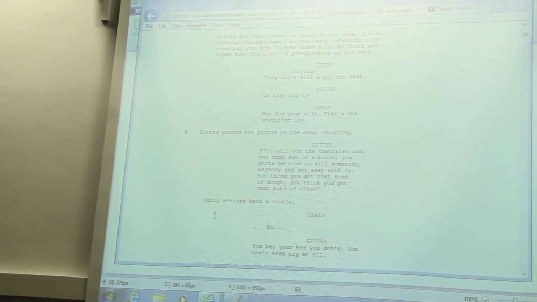Now, the other thing is, if we look at this, it doesn't have pages on it, unfortunately. But there's a reason why it's in this particular format. It's set with the font size and the font gap size and the line margin size. When you print this out, one page of script will work out by some pure magic to be almost exactly a minute on screen. Now there are variations on that. If you have a long dialogue scene, it might be shorter. If you have a scene that says he's waiting outside the bank, it takes some time. That might be another 30 seconds. But generally, it works that way.